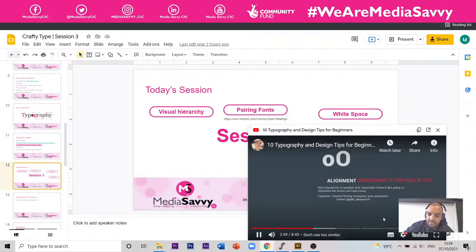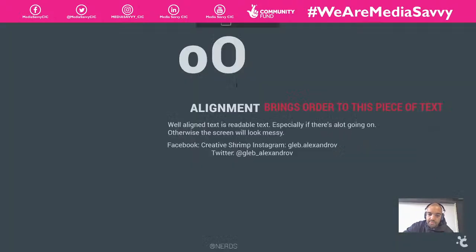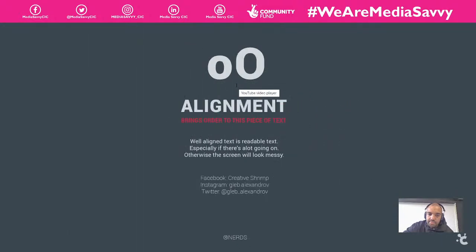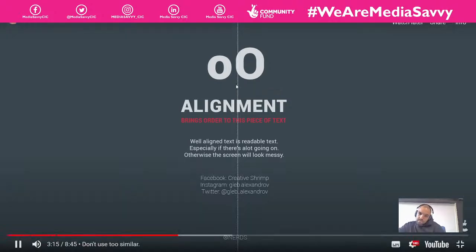Alignment is the next typography rule. Without the proper alignment, elements just fall apart. For easy reading, make sure that your text is aligned in the proper way. That means that the elements are grouped according to their logical relationships, like all the social media links are grouped together in this example. The blocks have the white space in between them, and here all elements are aligned to the center of the image, or to some imaginary line that runs across the elements.